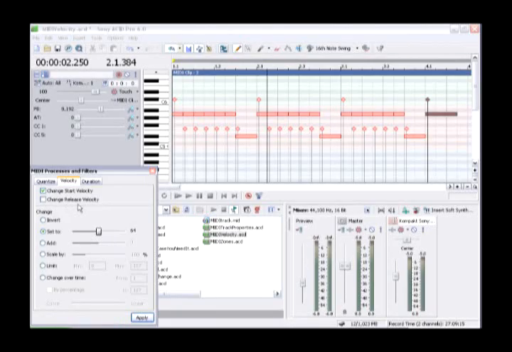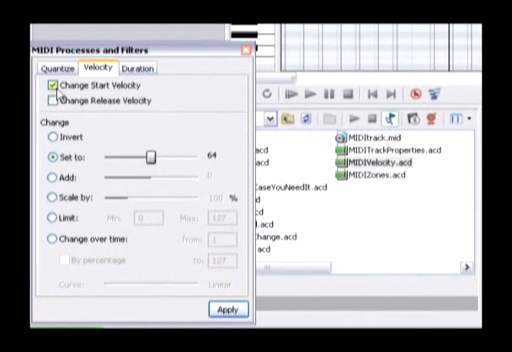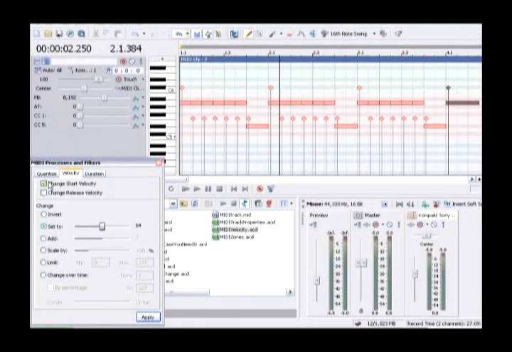In this discussion, we'll manipulate start velocities, so leave the Change Start Velocity checkbox selected. You can use the various options in the Change section to manipulate the velocities of the note events that you've selected on the timeline. Let's work with the first group of single snare hits. You've already changed the velocity of the first hit, so select the second note event, hold the Shift key, and select the last note event of the group. This selects all of the snare hits in the first group except for the first one.